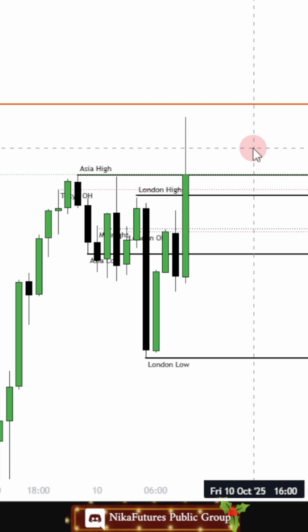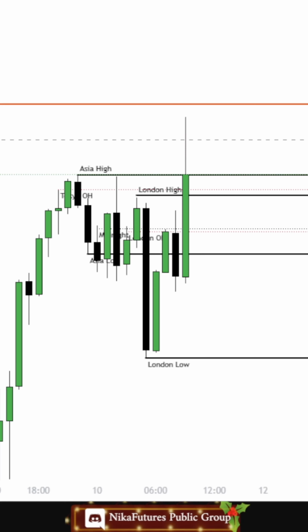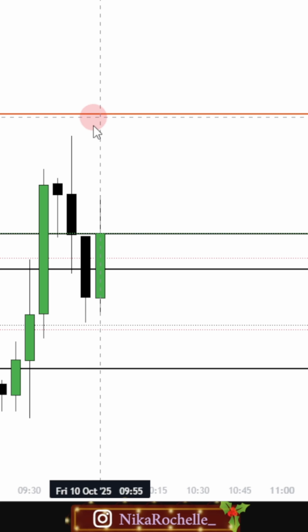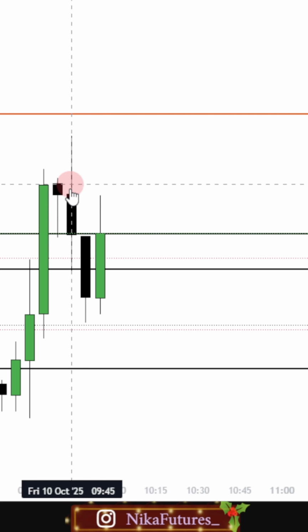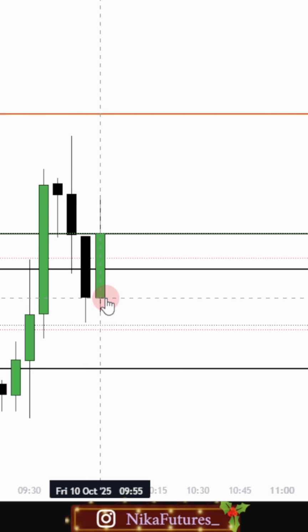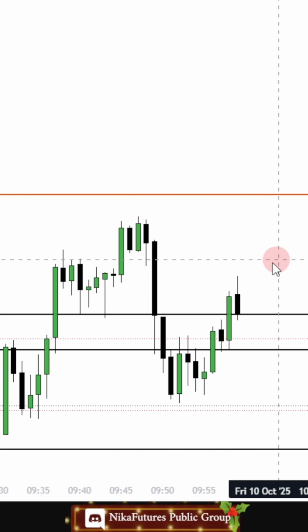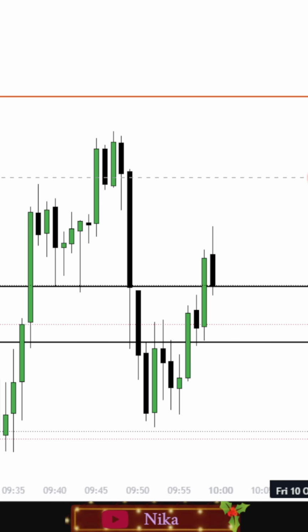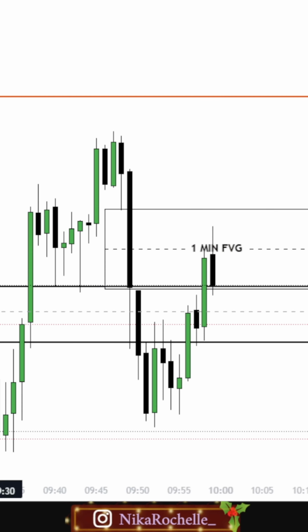I want to look for shorts. So I would go down to the 5 minute time frame. So we already saw that it took out the session highs and it got close to this previous day high. We have our 5 minute pullback and our 5 minute retrace right here. I look in the 1 minute time frame right here and I look for my fair value gaps. Mind you, in real time, you got to do this real fast with NQ. I like the reaction it just did right there.